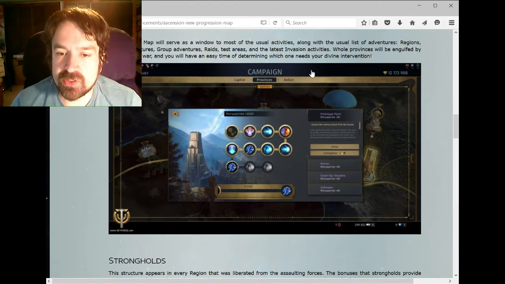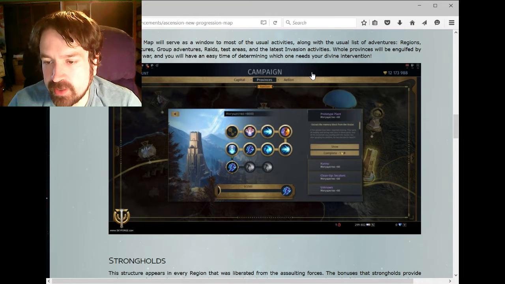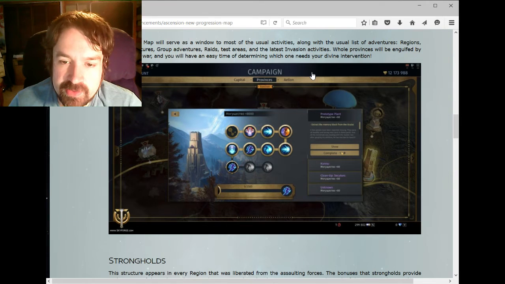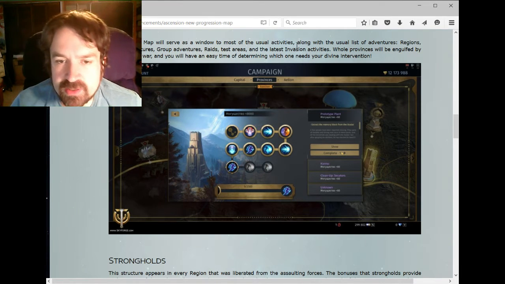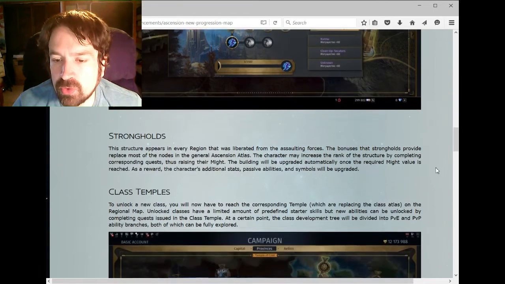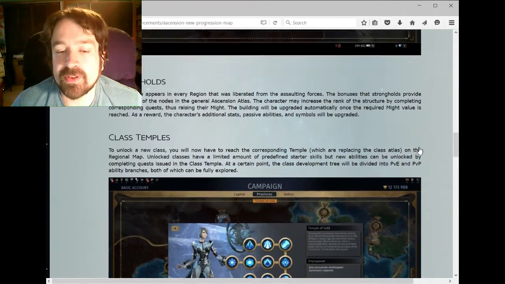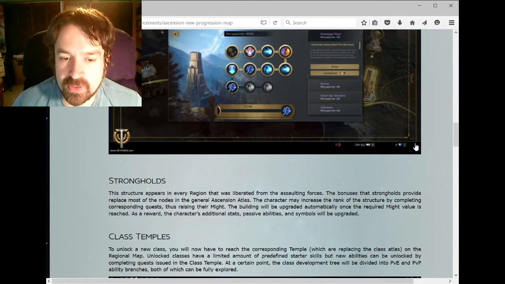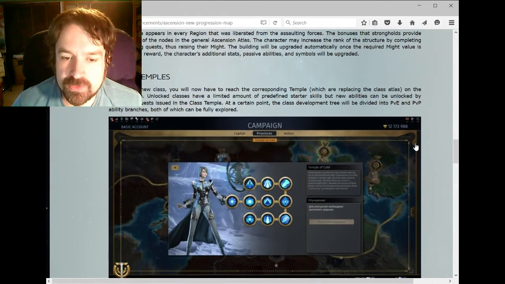In MMOs today, especially ones that are just tab targeting, the player base will find out the most effective way to kill something, and then everybody does it, and that kind of ruins all the strategy, tactics, and depth of a game. If you're not pulling off this strategy, then you're ineffective and not as rewarded as other players. You shouldn't be punished for your play style.